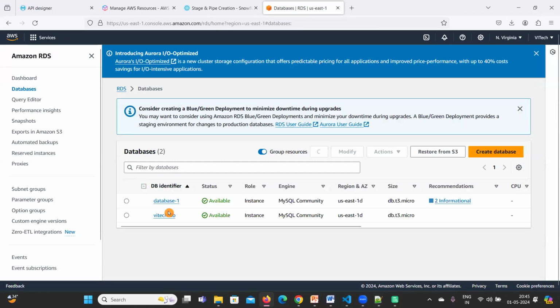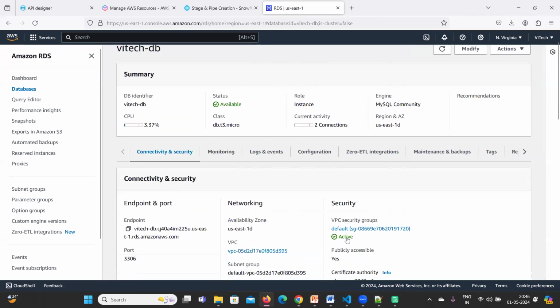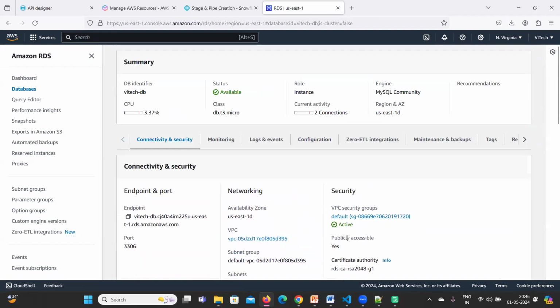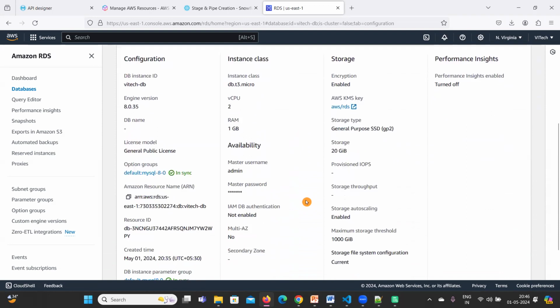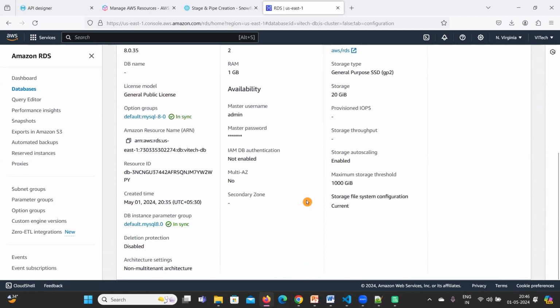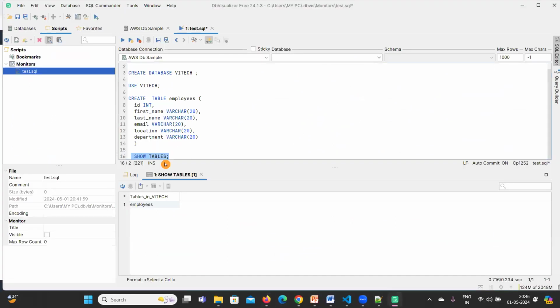We have 20 GB of data by default. In order to access AWS, either we need DB Visualizer or DB Viewer or MySQL Workbench. See here, the employees table is present.